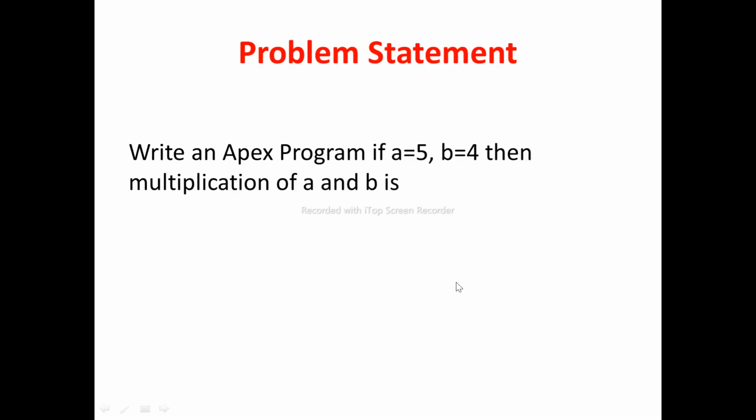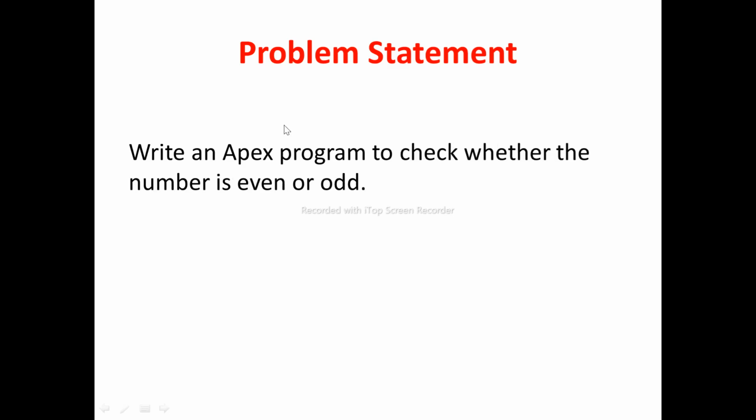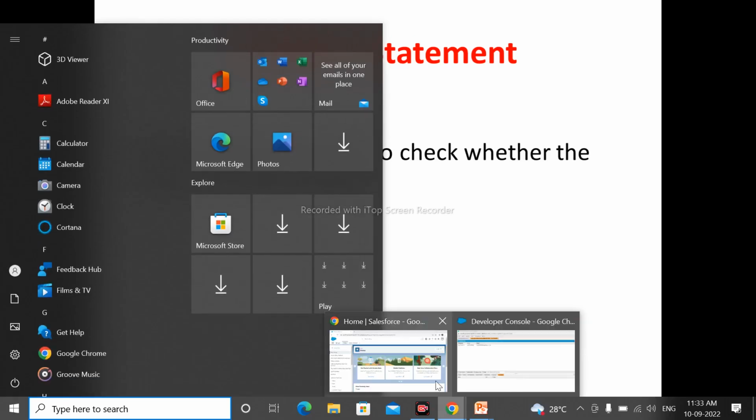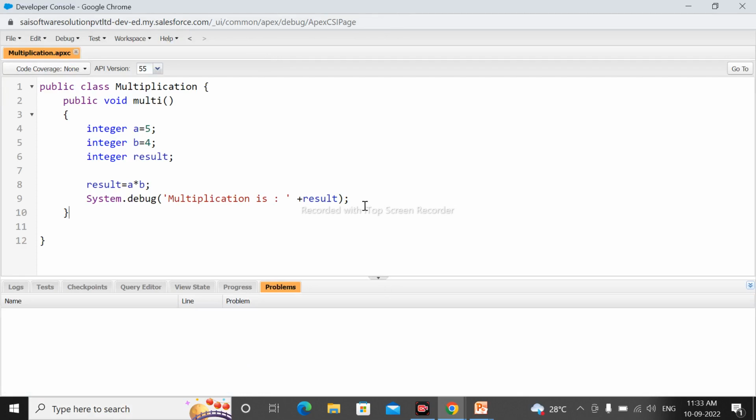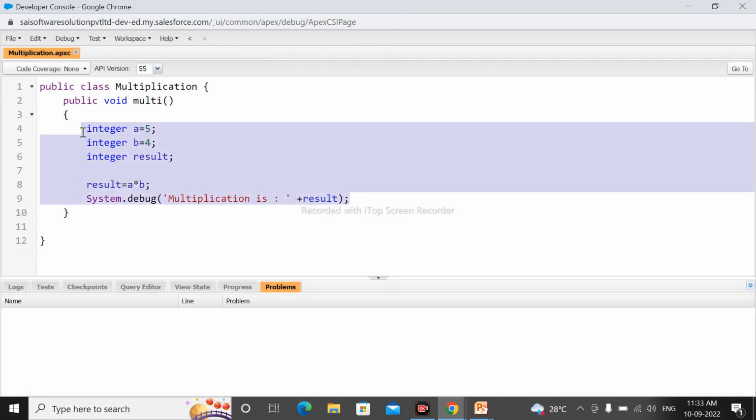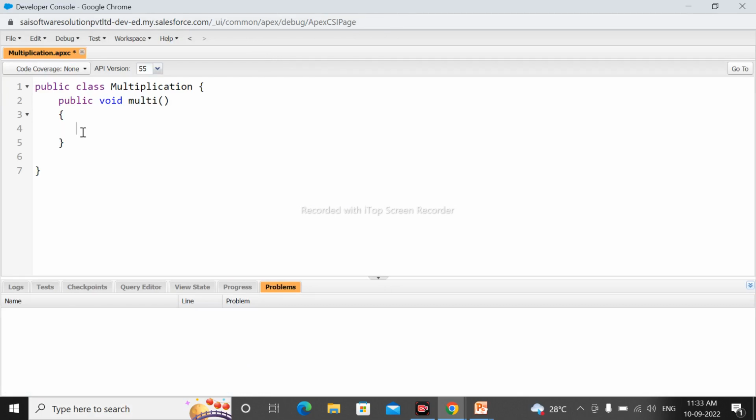After that, the next problem statement is: write an Apex program to check whether the number is even or odd. Here I write integer n equals 3.